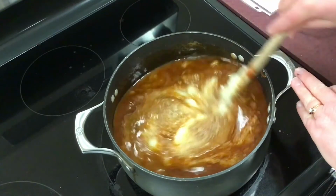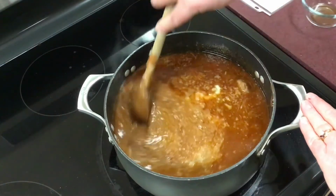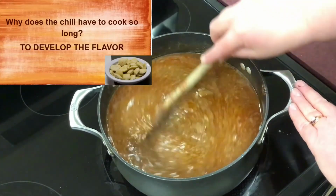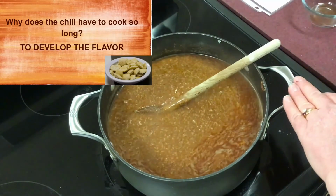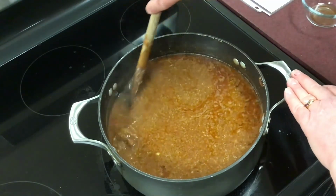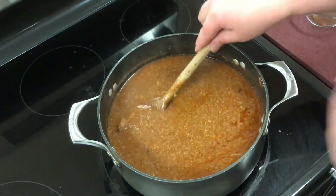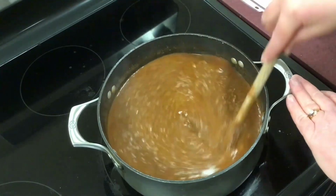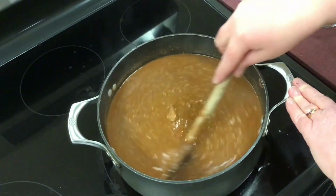So now we're going to stir this, and we want this to cook at a simmer for about 2 hours. It needs to cook so long so that it can really develop flavor. And that would be true of just about any chili and most stews. So you can see here's our sachet. It just stays in there, and those spices are able to add flavor in this long cooking chili.